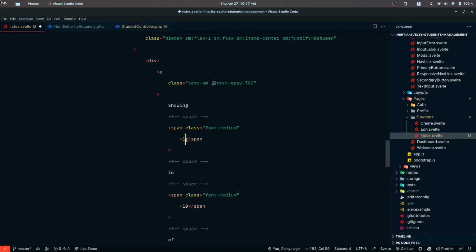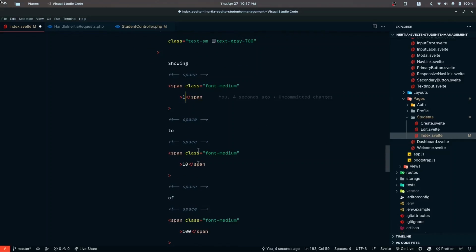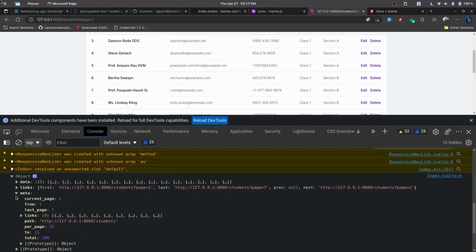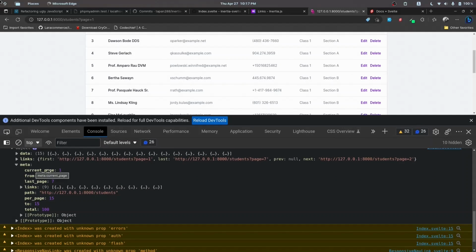First I want to display the from and to, so we can use the meta actually. Meta consists of everything: current page, from, last page, links. So we want these links to be displayed in a loop, and everything else looks good.